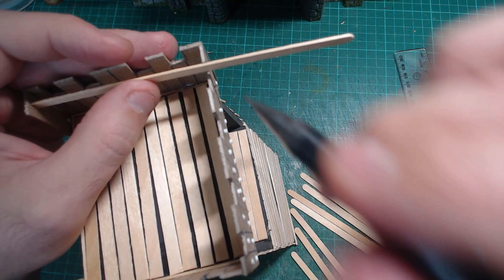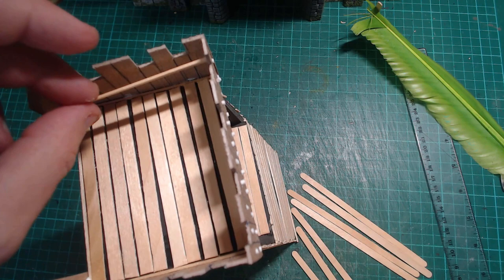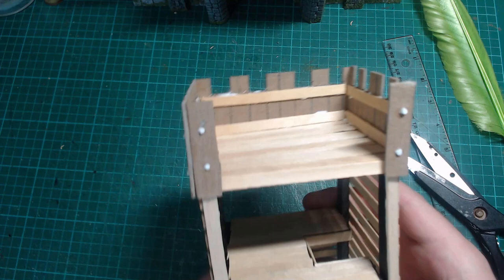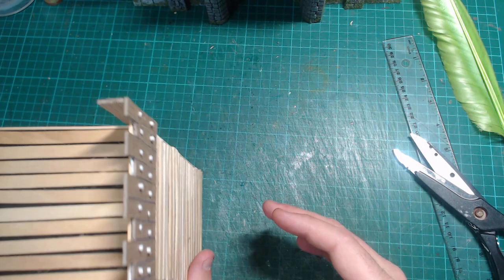On the inside, I'm going to put a strip of coffee stirrer, top and bottom, on the opposite side to where the nails are, just for a bit of detail and a bit of strength as well. And this is what it looks like when it's all in place. Just one thing to note is the nails on the outside should match where the strips run along. So here is what the tower's looking like so far.